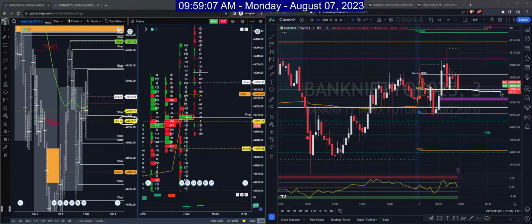Here the previous day's close is at 45,000. Okay, so there is a discrepancy in data. Some supply is getting absorbed. Call inventory is short, put inventory is still short. So there is again a shift or change in market direction happening, absorption happening. Supply is not coming in strong. Okay, even the order flow data is suggesting nothing. So very dull, boring day happening right now.